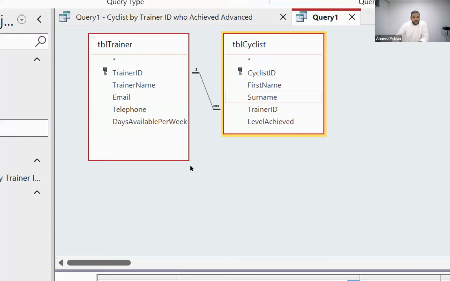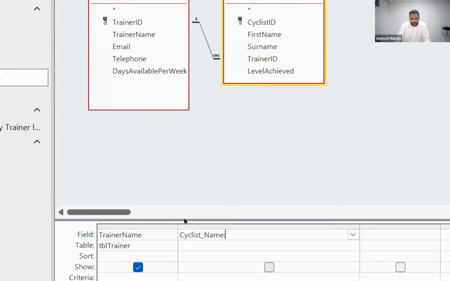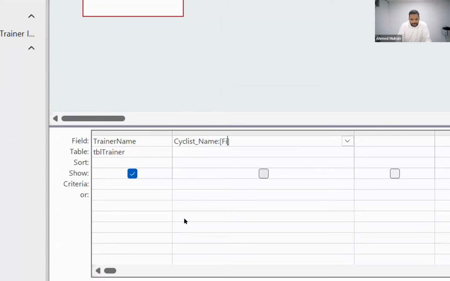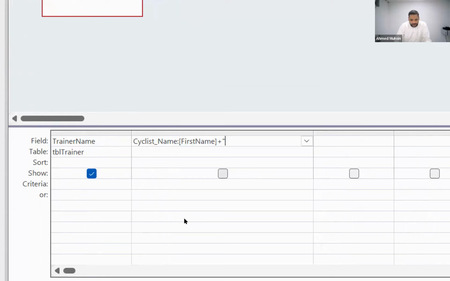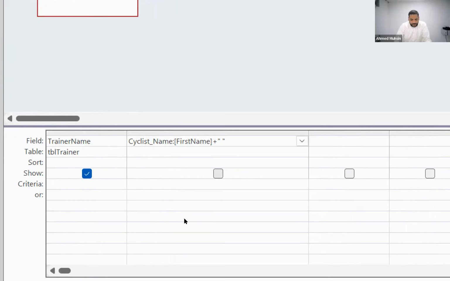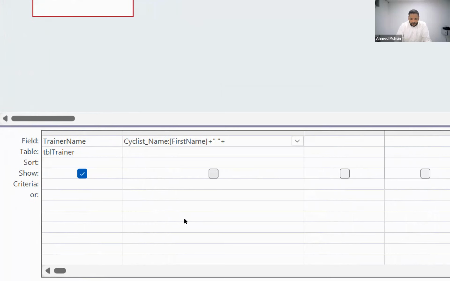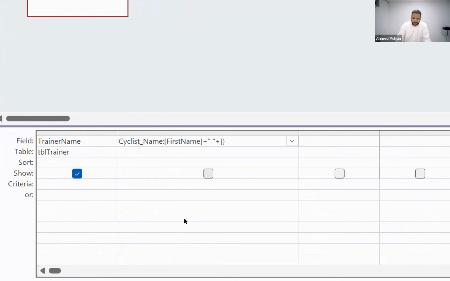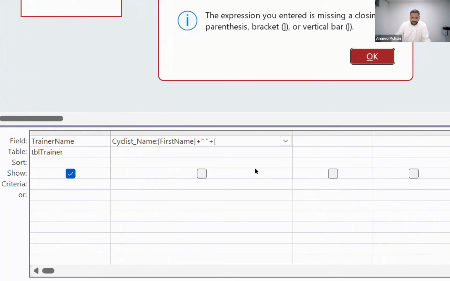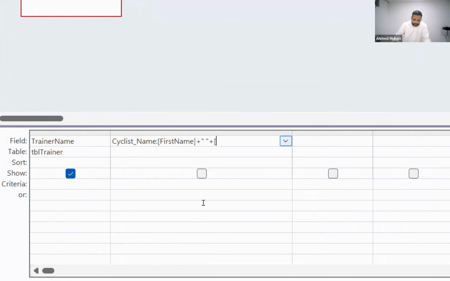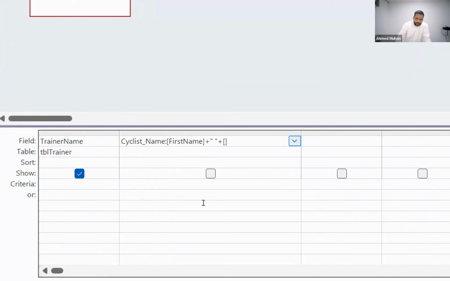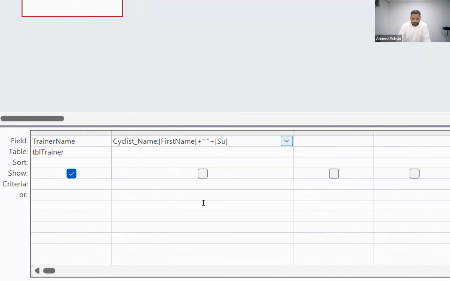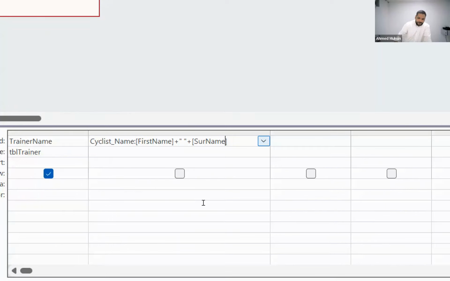So field names are put inside square brackets. So first name, then concatenate with a space, and then concatenate with surname.